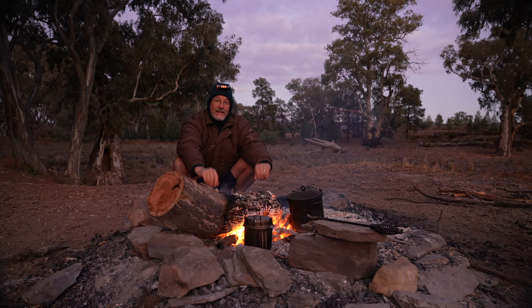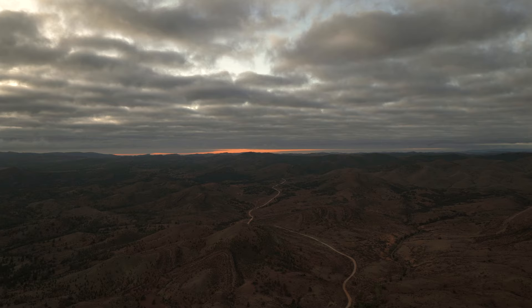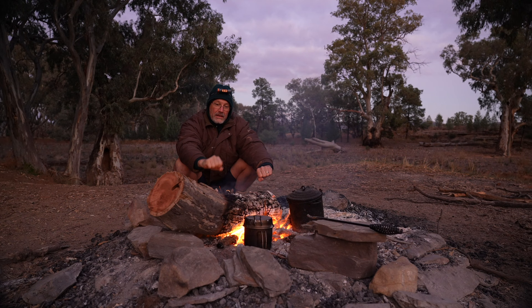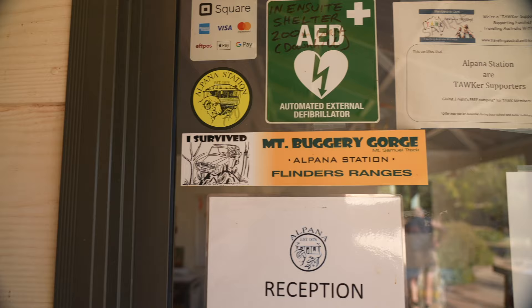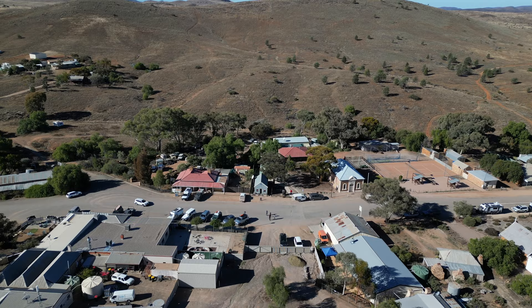Sadly the last day at Mululu station. We're heading off to Alpana today. We were planning to do a long detour via an old road past some ruins, but supposedly that's very rough and takes three hours for 30 kilometers. We also have the signature track on Alpana Station to do today, and I heard that's pretty rough. So we decided to go straight via Angoruchina Village to Alpana. We headed into Alpana station to collect the key for the Mount Samuel track and got chatting with Sally the owner.